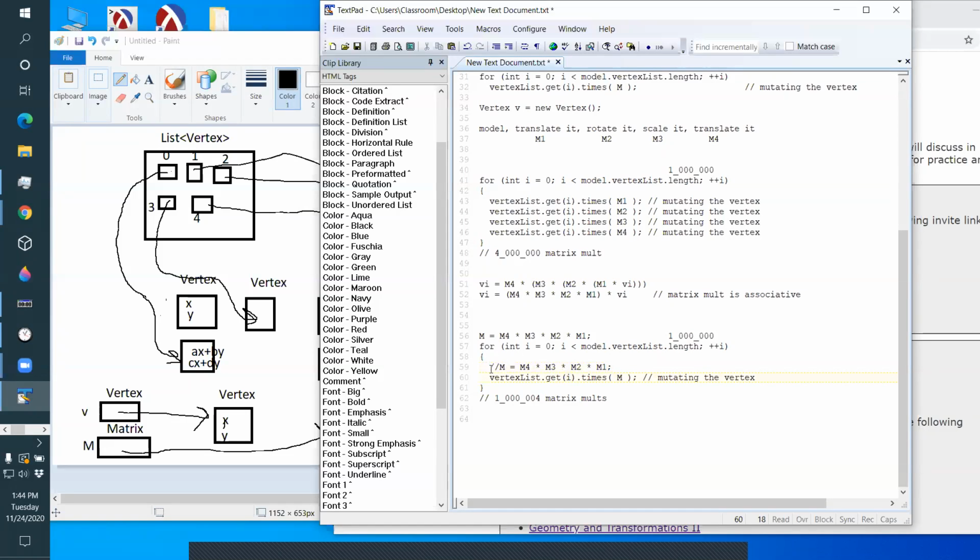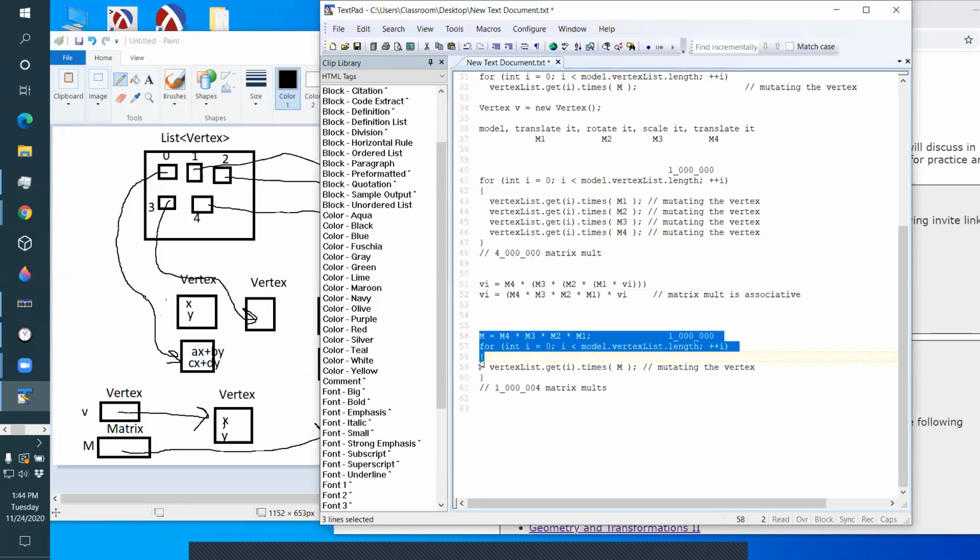But that's the key idea here: a bunch of transformations in a row being rewritten this way, so that my loop can go from this loop to this loop. That's one of the key reasons why we use matrices. We gain a huge efficiency with them.